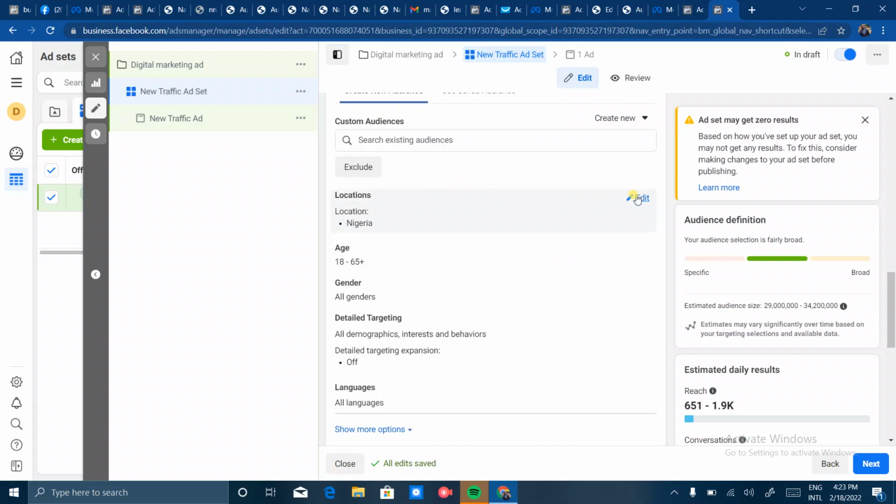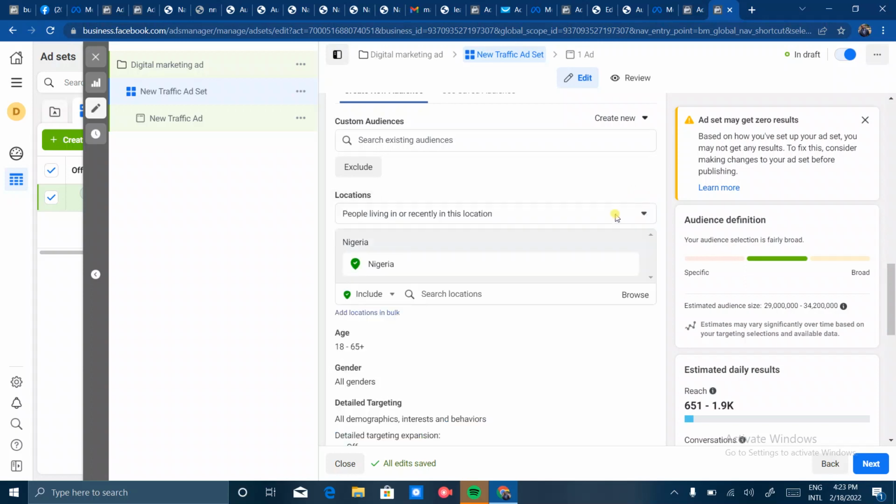The people I want to access this digital marketing advert, where are they located? Now, I have to target major cities across Nigeria. Of course, if I want people outside Nigeria, I can still target them, but because I do not want people outside Nigeria, I'm always going to select Nigeria. If I want people in Ghana, I will add Ghana. If I want people in South Africa, I'll add South Africa. If I don't add such people, they won't be able to see my ad. So since I'm using just Nigeria, I have to select some cities in Nigeria.